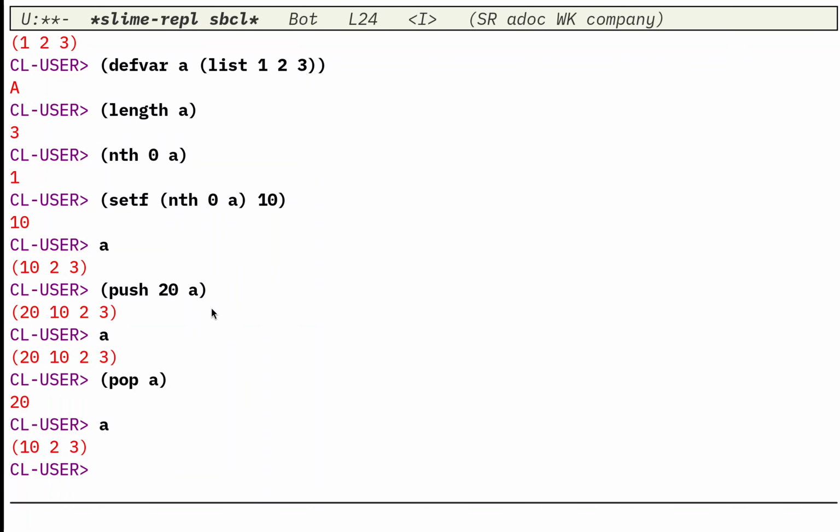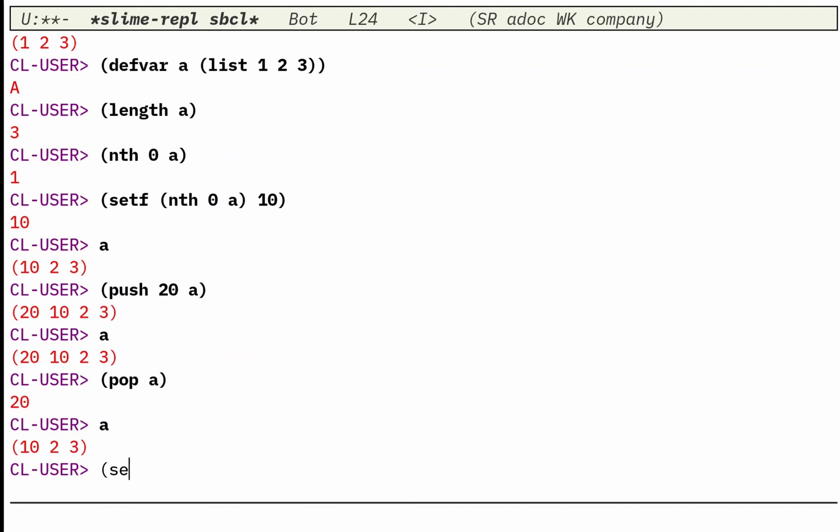Because we have a linked list, you might be tempted to think about the push and pop functions, and that is available out of the box. If I do this, where I'm just pushing a number into the list, you can see it here, and you can similarly pop a number out of the list. Now, I say numbers here because this list only has numbers, but because Common Lisp is dynamically typed, your list actually can have anything else. It doesn't have to be the same type.